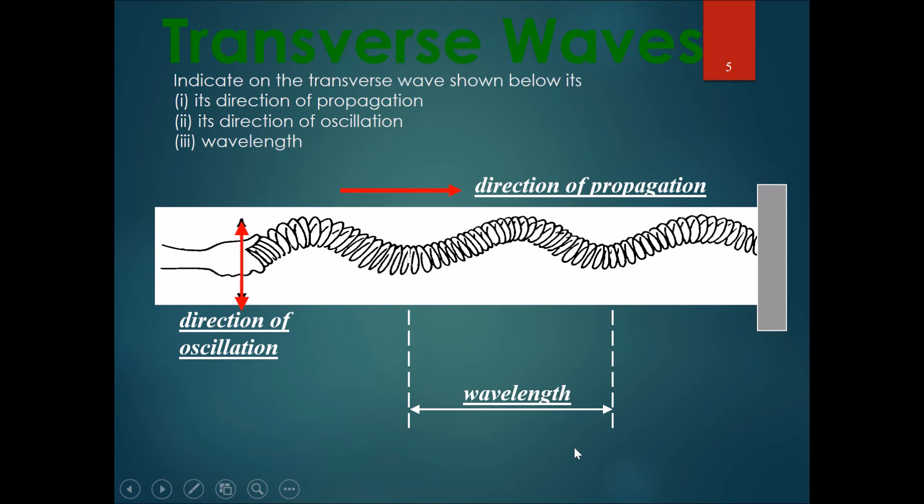This would be the length of a wave, or what we call wavelength. We take this point here, which is the bottom part of one wave, and compare it to the bottom part of another wave that is exactly adjacent to the first. That distance is called the wavelength.